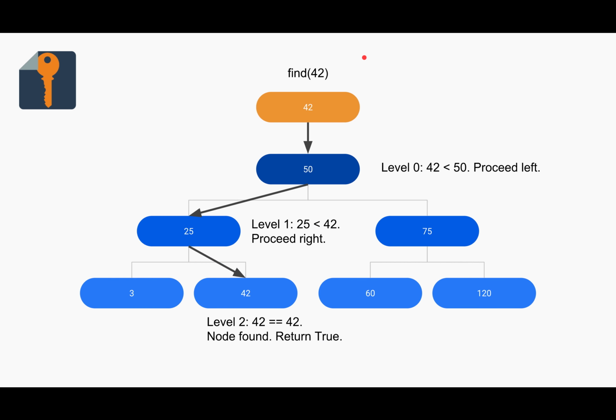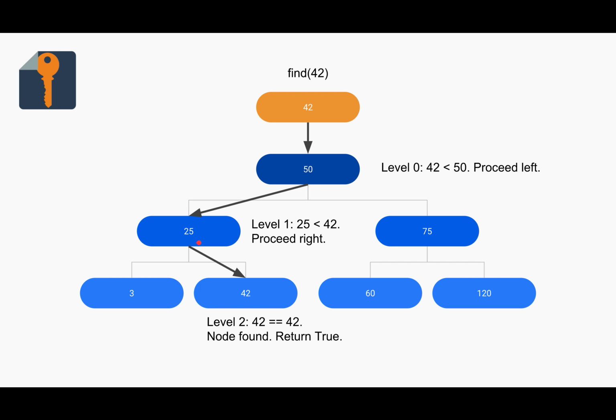Now we'll go over search, how to find something in a tree. It's basically the same as inserting in that you traverse left or right based on greater than, equal to, or less than. We're searching for the node that is equal to. So, to find a node equal to 42, we start at 50. Well, we're searching for 42, which is less than 50, so we'll proceed to the left to find that node.